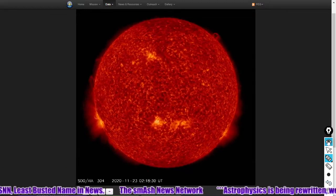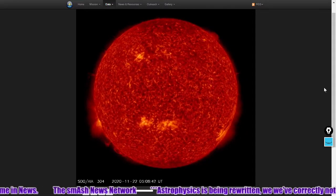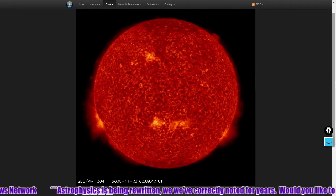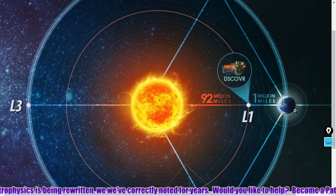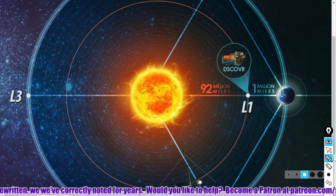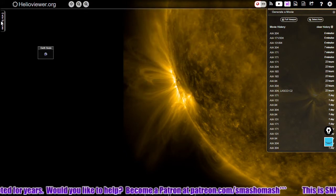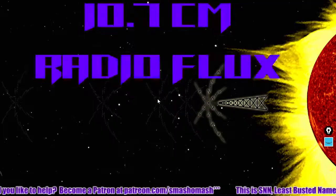Check it out. A serious sunspot, the largest one I think we've seen so far in cycle 25, has just showed itself over the southeastern limb. Now, if you're wondering where the SDO is located, it's located actually somewhere around here, in between Earth and Lagrange point 1. We don't see any coronal mass ejections facing Earth or anything right now, but we'll be keeping an eye on it for you throughout the day.